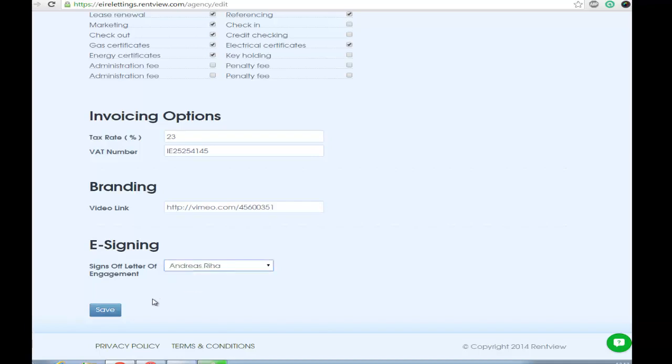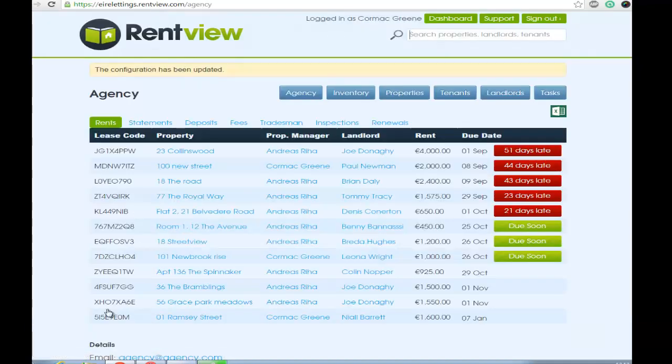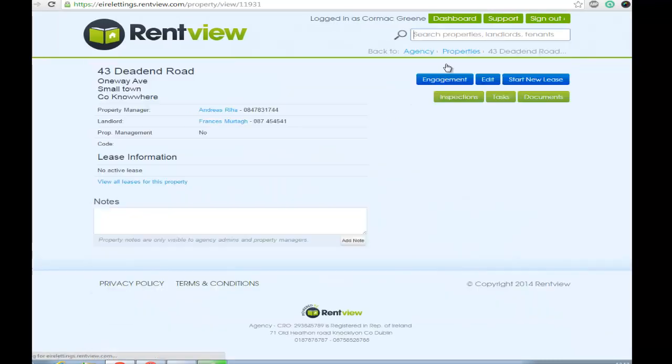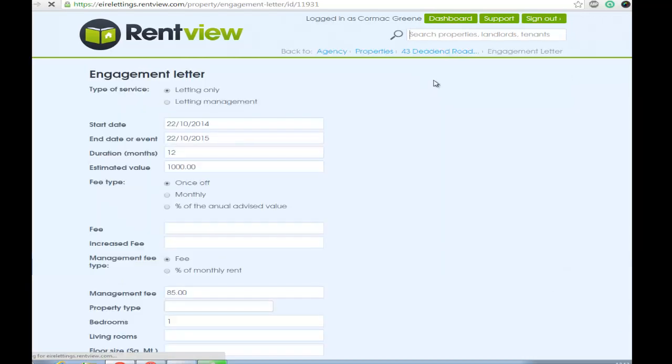Okay, so I've just selected that on my panel and I've pressed save. So now I've got all the new details needed within the config panel to generate letters of engagement. And I'm going to go to a property now to generate the paperwork. So now within the property, there's a blue tab on the right hand side which states engagement, and as soon as we click on that, it will bring up the details which make this a unique document for each property.